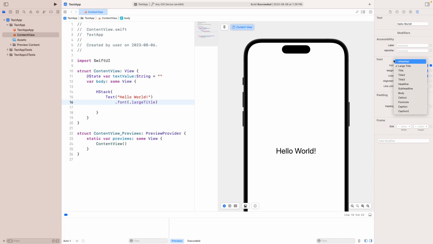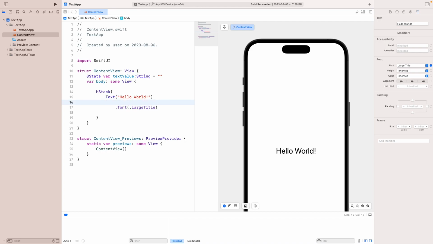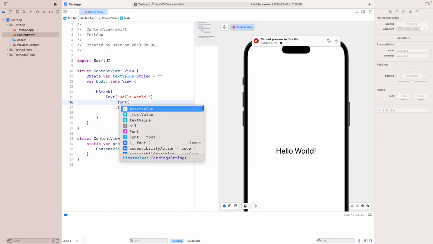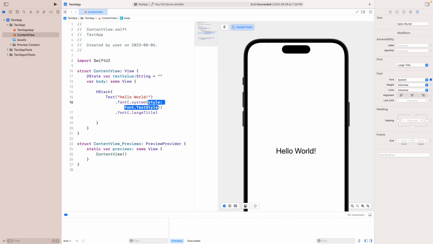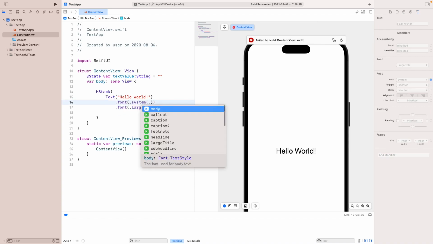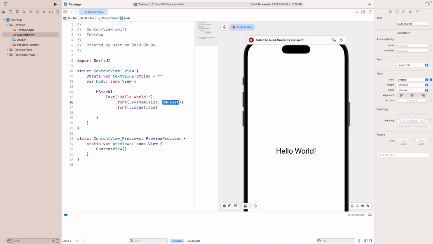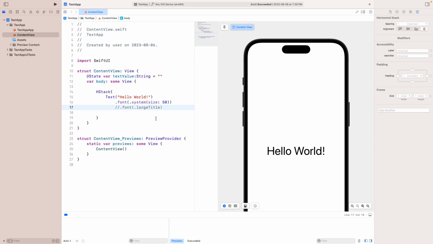To do that, you would always have to take the other route, which was font dot parentheses dot system dot size and then whatever value you want to give it, right? Yeah, so that is how you change the size.